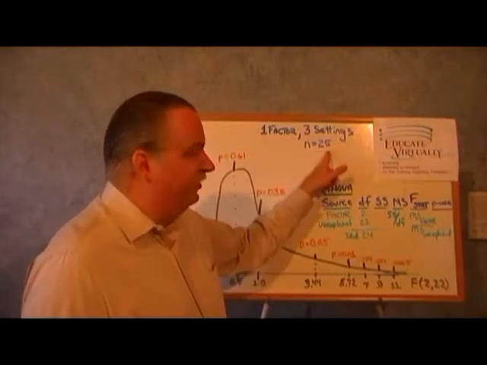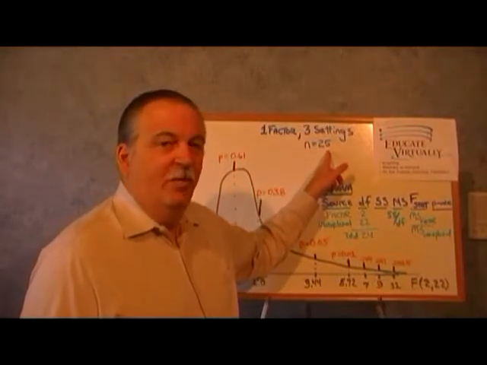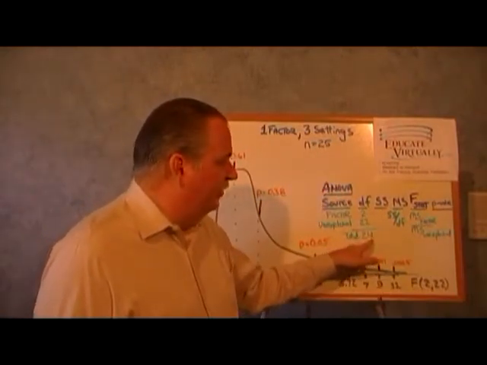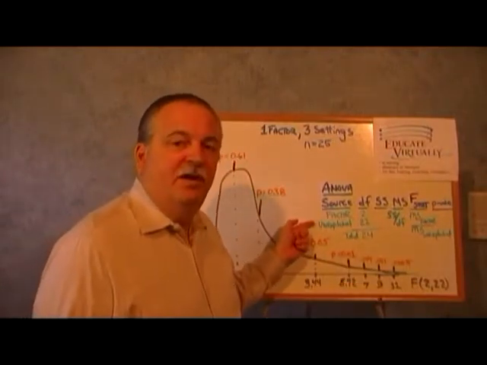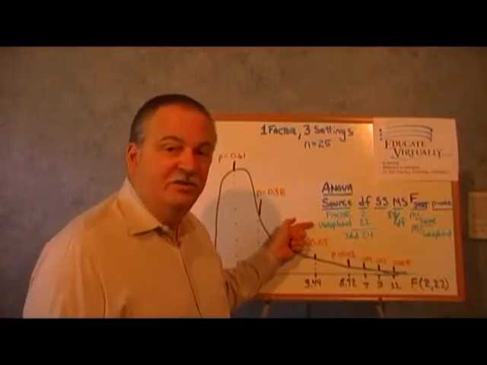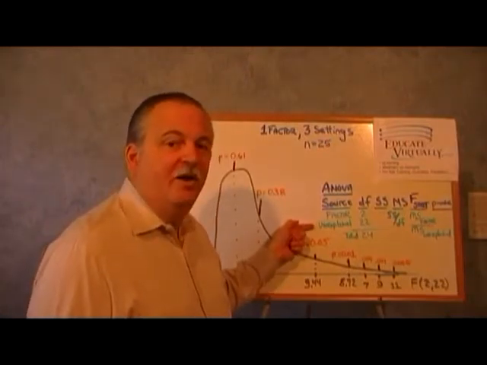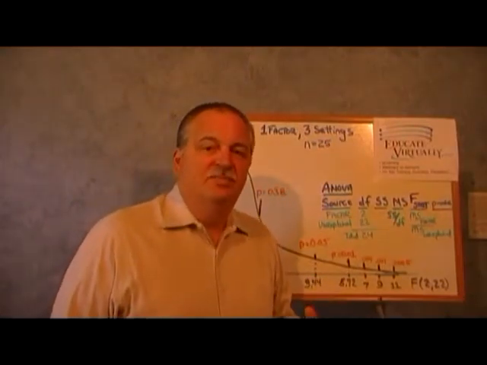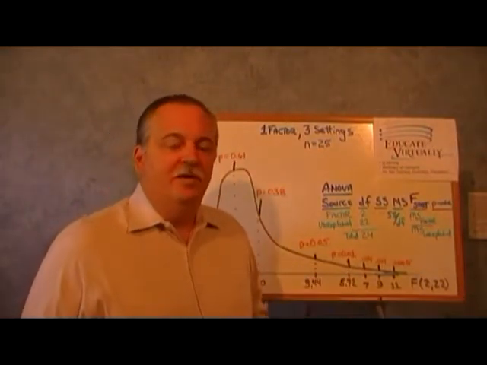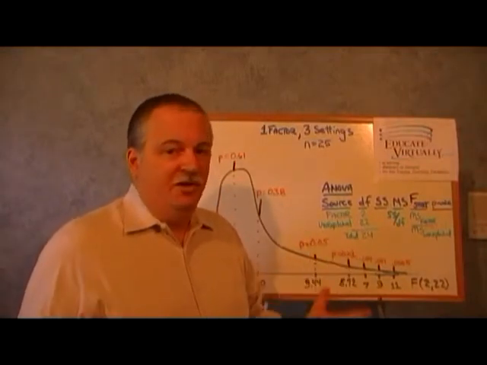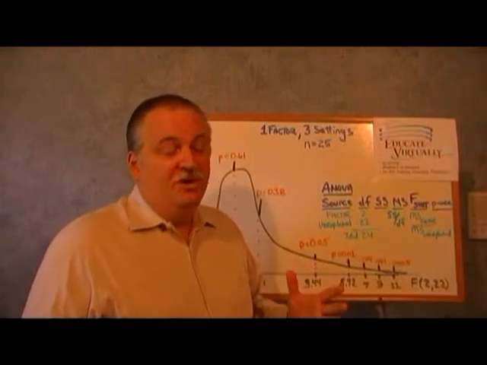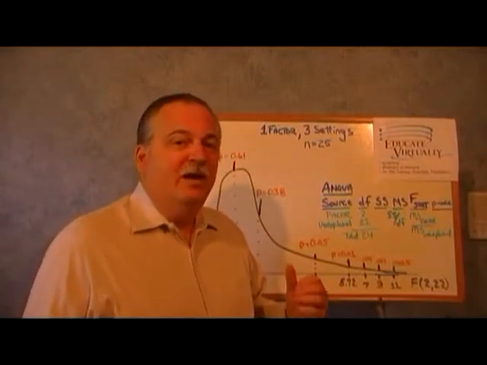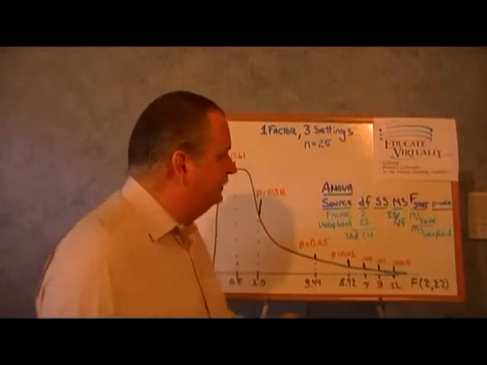We had 25 total data points. We give away 1, leaving us with 24 total degrees of freedom. That leaves us with an unexplained degrees of freedom of 22. Often this is called the error. I like to consider it the unexplained because we don't know where that variation came from. It's not like somebody did something wrong, which is often why it's called error, but we didn't make a mistake. It's just unexplained.